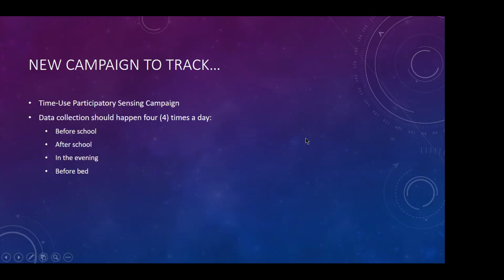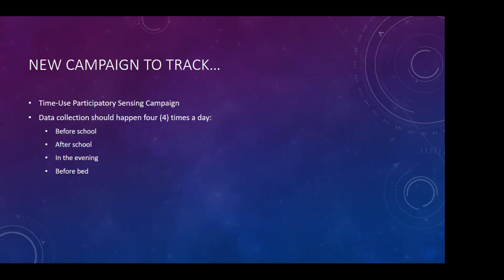And then before bed. If everyone makes a commitment to collect data 4 times a day, we will not have to collect data for very long. This is meant to be only collected for a week.